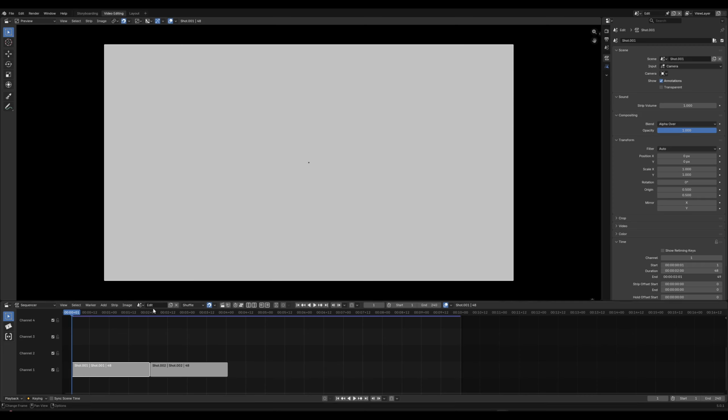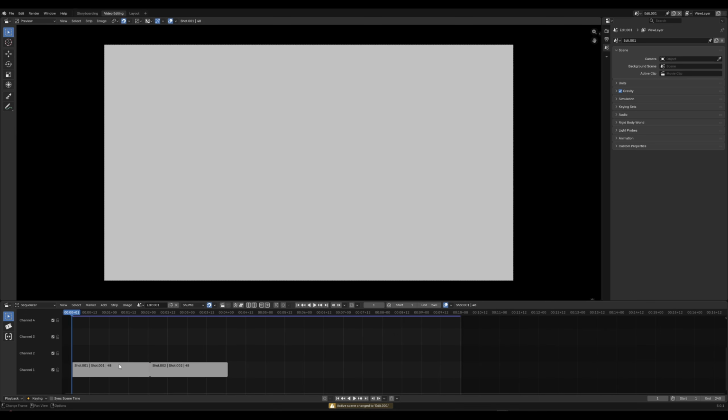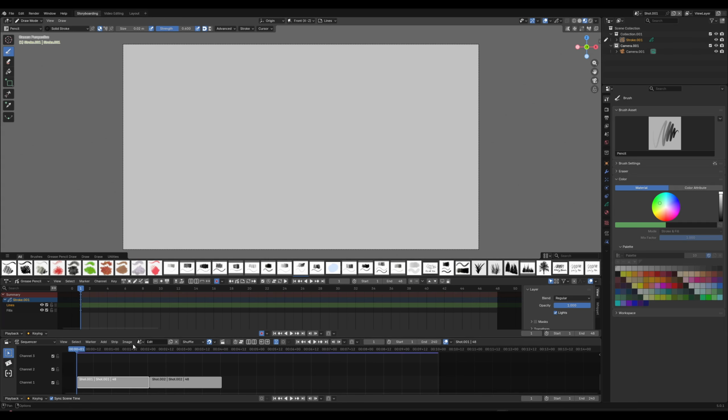And then also down here, just make sure you have the same edit scene, which again, by default, Blender will have that set up for you. In the event that you ever want to duplicate or try a new edit, you can hit this button here and then do a full copy. And then essentially here you would go in and change the sequence of shots. What you want to do is make sure that the scene here, this edit.001, is the same up here. And then if you go back to storyboarding, you want to make sure that you're working on the correct edit scene. So you can just hit it there. And then now you're working on a second instance of one of your edit scenes.